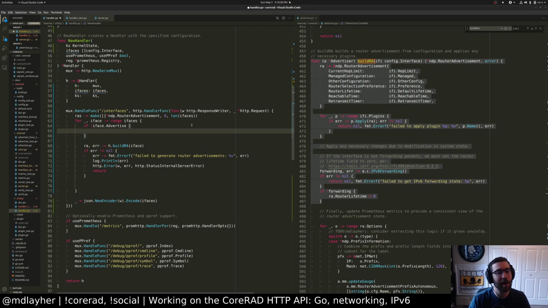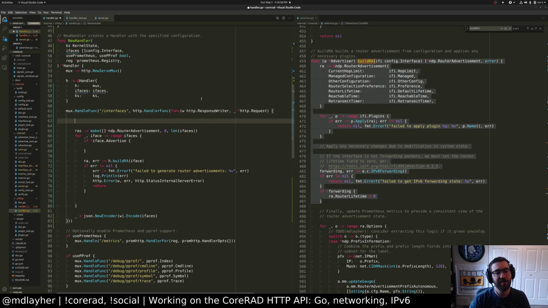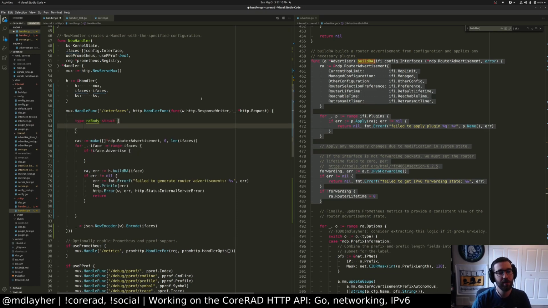I think we need to create a wrapper structure here for the JSON output, because we want something like the interface's name as well as its output. So we're gonna inline do a struct definition. So type RA body struct. So given a name of an interface, and we're going to marshal the NDP router advertisement type directly, which is going to be pretty nasty.